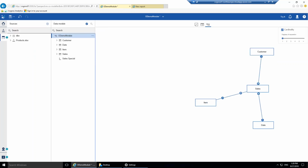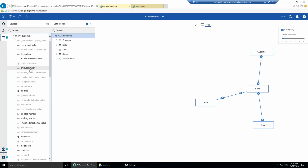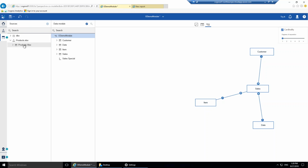So Philip, just to clarify the steps, if this was a cookery program, you would have already uploaded the Excel file, and now you're taking it out of the oven effectively. Yeah, very good. Yes. So here we have the Excel file, and it shows you all the stuff that I brought through. When I upload the Excel file, I can choose what I want to keep and what I don't. As you can see, certain things are bold and other things are dimmed down, because that means they are there, but I just don't want to see them. You can choose that when you upload the Excel file.